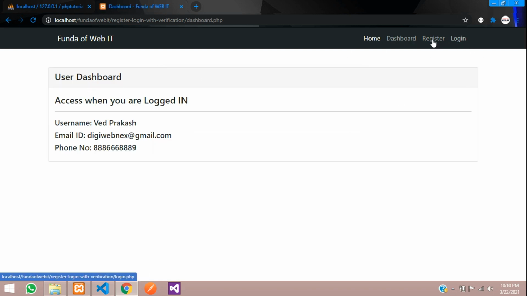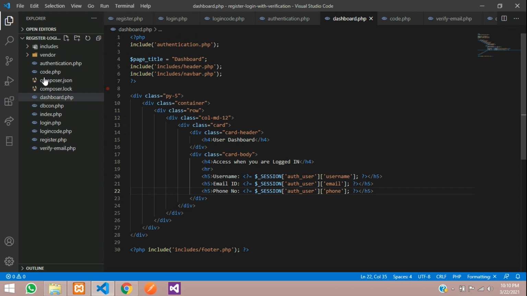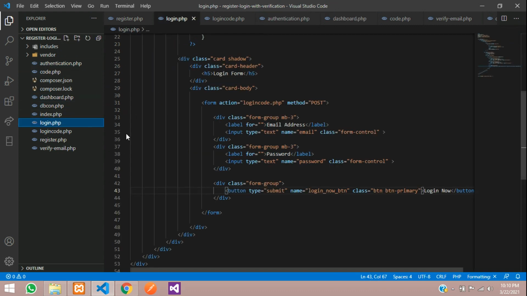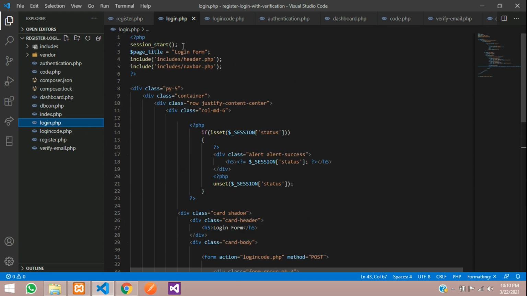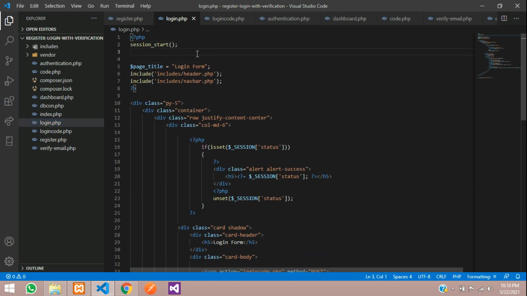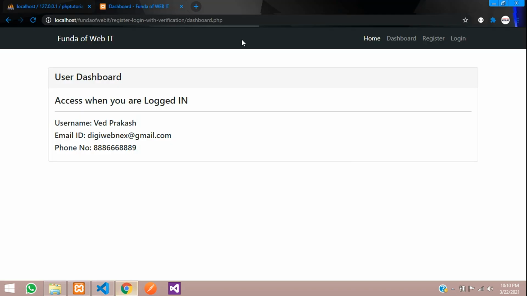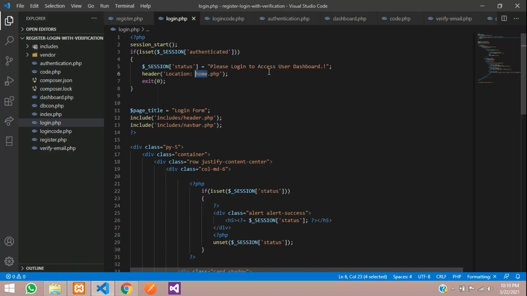So for that it is very simple, just add one simple code in the login page. Let's copy the same thing, go to the login.php file and put it over here at the top of your page. Let's paste. If the authentication is set, then you have to go to the home page, the dashboard. Which page is this? Dashboard.php. So let's set that page. If it is logged in, meaning authenticated, only then you have to go.